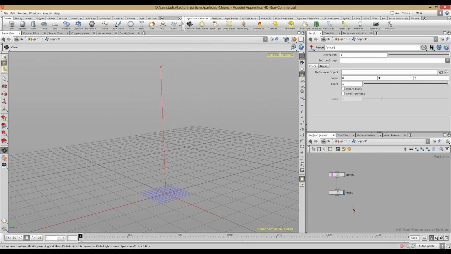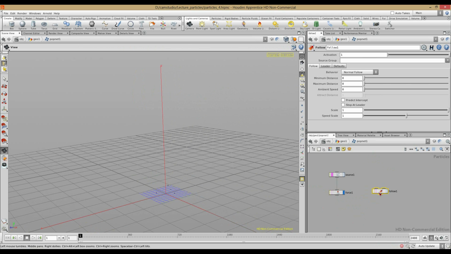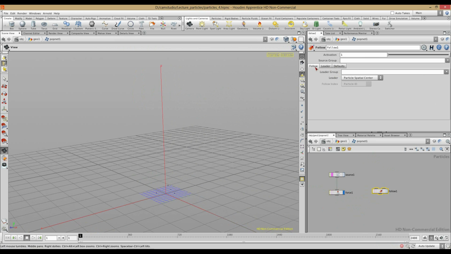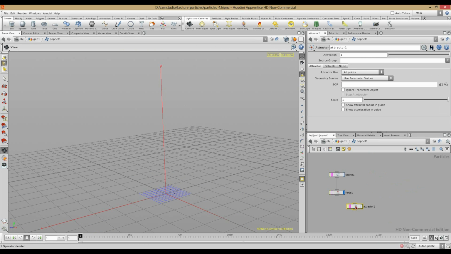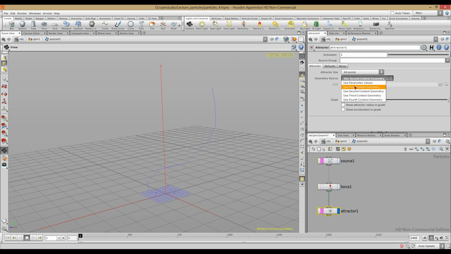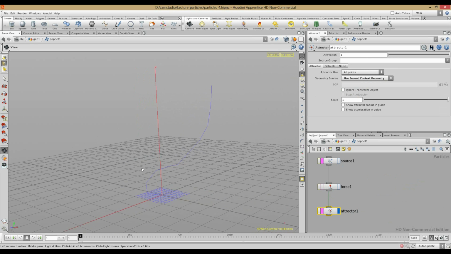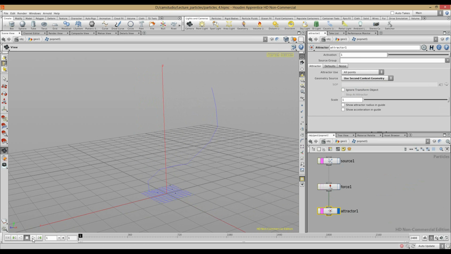Let's go inside, and here I need to create a follow node. Not follow, excuse me, attractor, and let's select the second context geometry as input, and let's play animation.